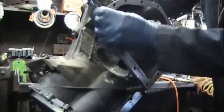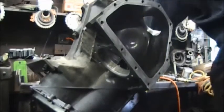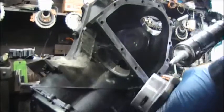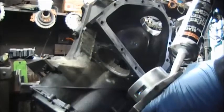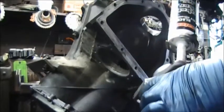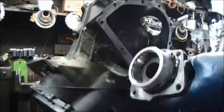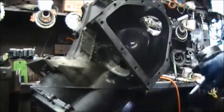Now we're sanding the outside. Remember, it allows things to stick better. Put the silicone around the nose cone. Now, I want to talk some more about the retainer pin. You can see how I'm putting the silicone on around it. This you can do.